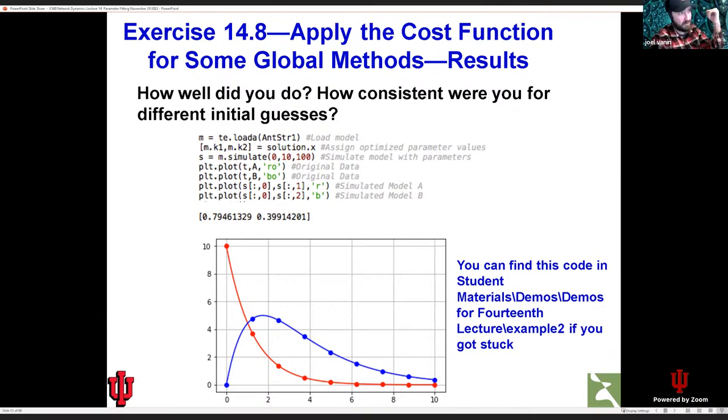I tried the basin hopping, it's working. Okay, does it give the same result as the other one? Yeah, same result. It took longer, though. Simulated annealing has a tendency to get lost. It would take really a long time to run. Okay. Everybody got it working? Yeah, differential evolution also works. That one took way longer for me than minimize did. Yeah, it takes longer than the other two.